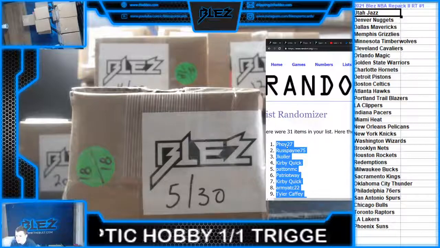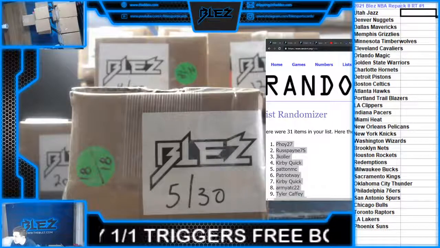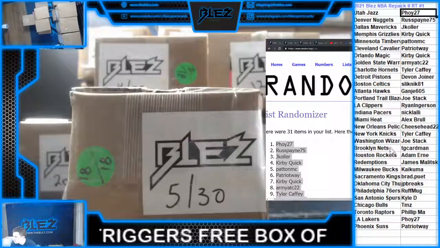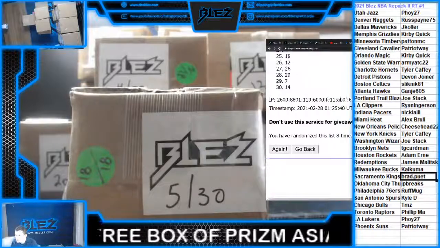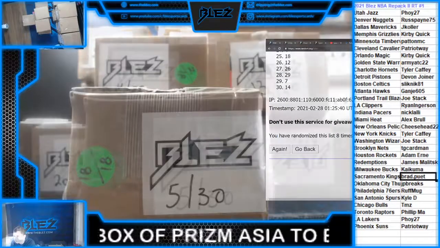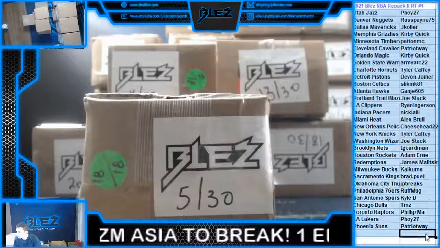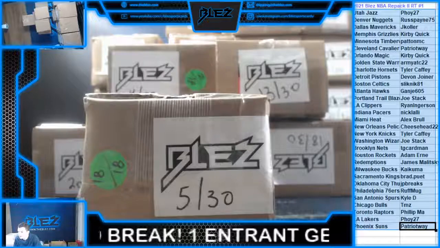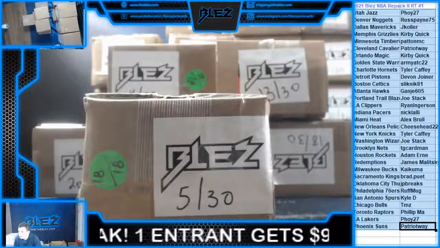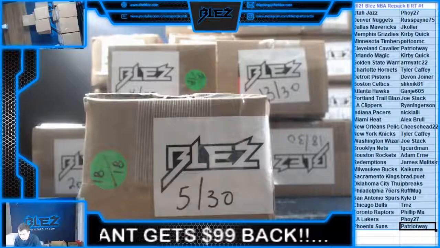Let's find some Zion in the product. Who's getting the redemption spot and something guaranteed? James M. James M, you're guaranteed to get something. So it seems like the redemption spot might be the best spot in terms of the team draw, because you're guaranteed.